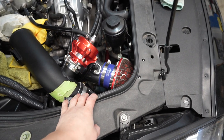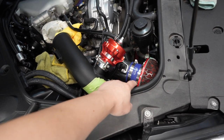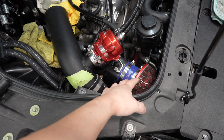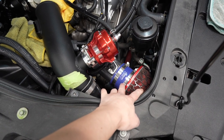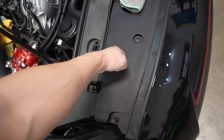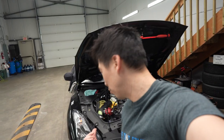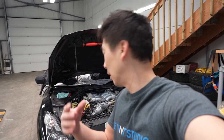Lucky for me, I did relocate my HKS intake into the engine bay here. All I did was take off one of the pipes and shorten it. You didn't have to cut it or anything like that. On top of that, the filters are much easier to access. They're normally located under here where, one, you have to take the bumper off to do it the proper way. Two, you can cheat and take the shroud off, but the only problem is you're going to crush that filter and it looks horrible. Some of you don't really care because the filters are not seen, but I'm OCD with that. I'd rather have my cones symmetrical and not all crushed.